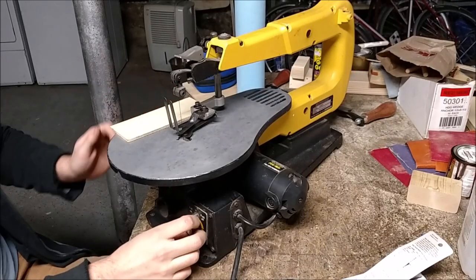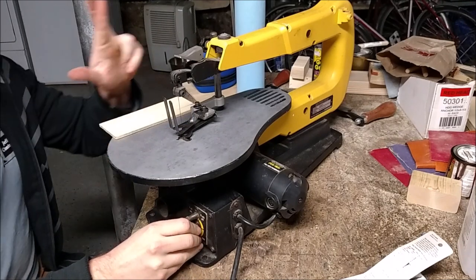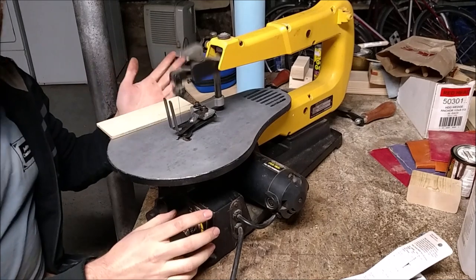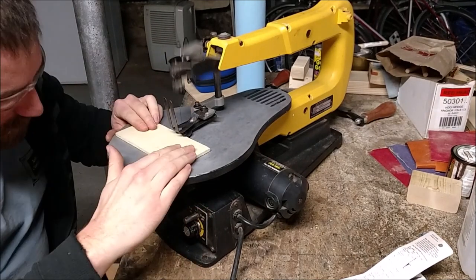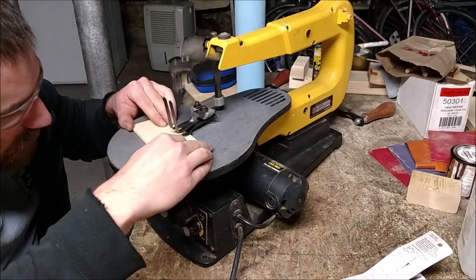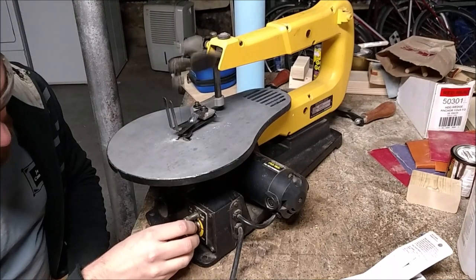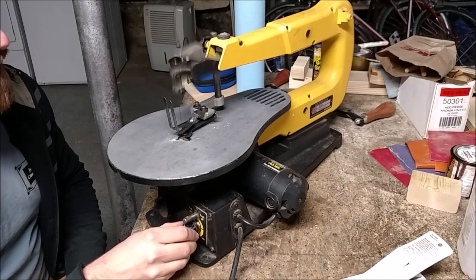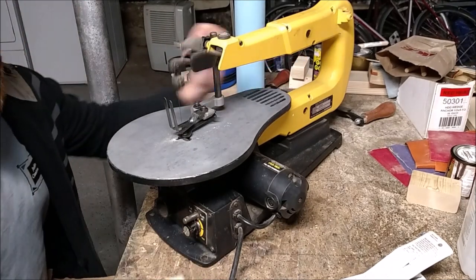Got the speed turned all the way down. See what happens. Fingers crossed. Alright, that seems pretty good. I'm gonna turn it up a little bit. It cuts wood, but if I turn it up even more, it's a lot of shaking. Maybe that's just my whole table that's shaking.